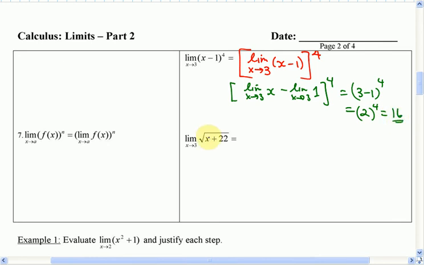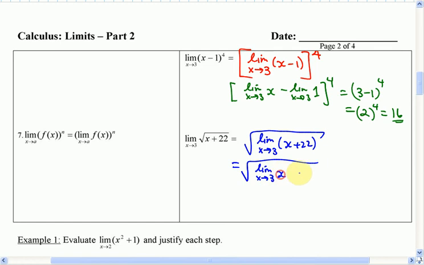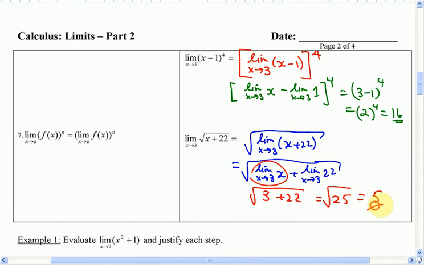Okay. By the way, square root, what's that as a power or exponent? Well, it's a power of a half, so if you want to write it as an exponent, you can. If you don't, that's perfectly fine. I'm just going to ask you to do the limit part first, and then take the square root. So I hope you get the hang of this by now. We'll evaluate, that's just 3, that's just 22, that becomes 25, and the answer is 5.